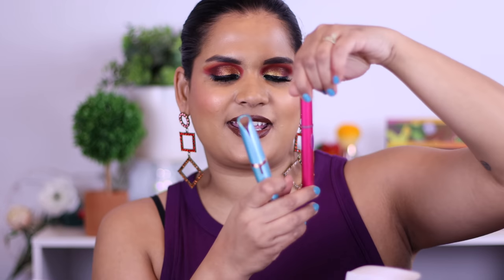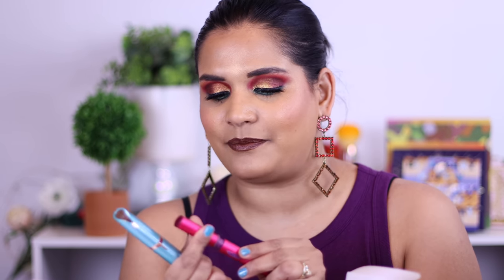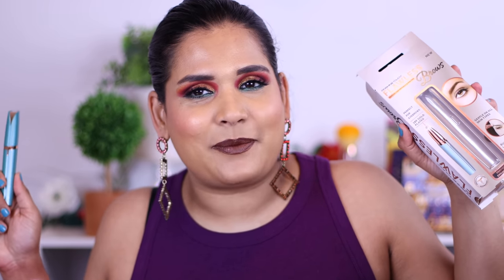I have another one of these around here. I have this one that I think I got from Walmart or Target again, and I feel like this shape works a lot better. Sometimes though, I do take off too much hair with this one, so I have to be careful, but I don't know about this one. I feel like if you guys have been thinking about picking this up at Walmart, maybe skip it, but I just wanted to mention that in my haul video in case you guys were eyeing this. I mean, it was like 20 bucks, so it wasn't a ton of money, but I still feel like, if you're paying for something, I want you to get something really good. So just want to mention that.